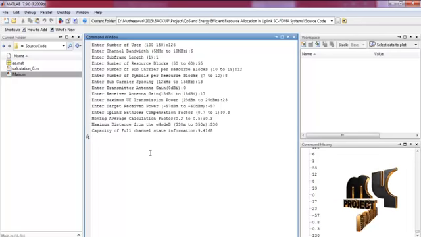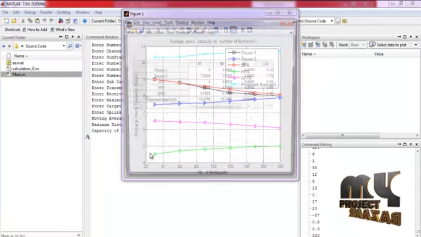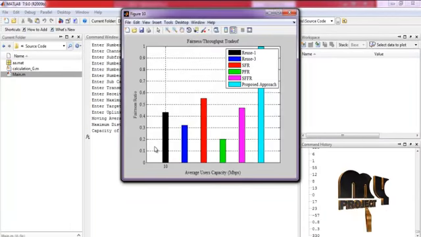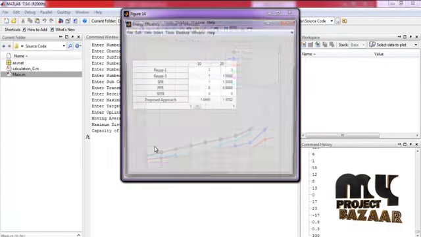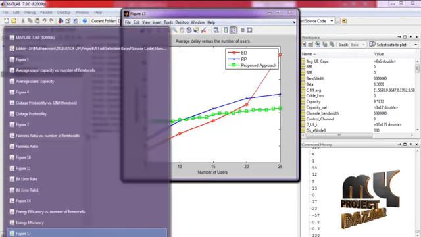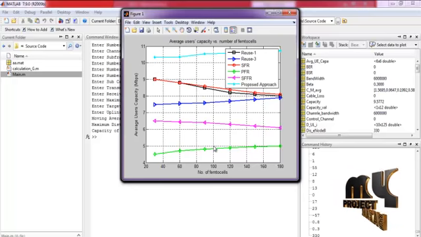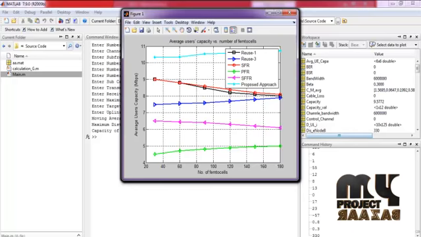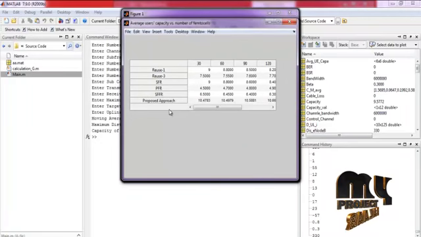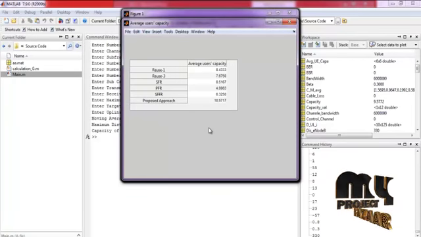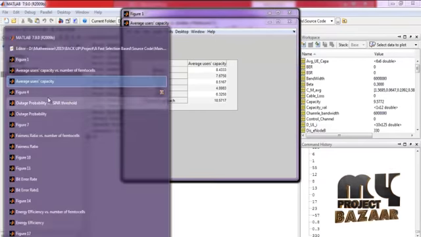Here we have calculated the capacity of channel state information and we perform the analysis. This performance graph is not based on our base paper work. Here is the average users capacity for our proposed and existing method by varying the number of femtocells. These are the values of the average users capacity versus number of femtocells. This is the overall average users capacity.